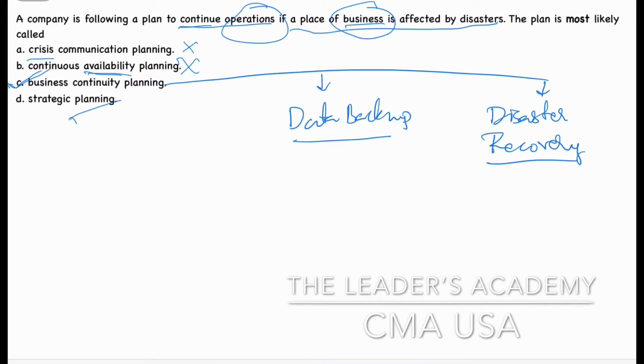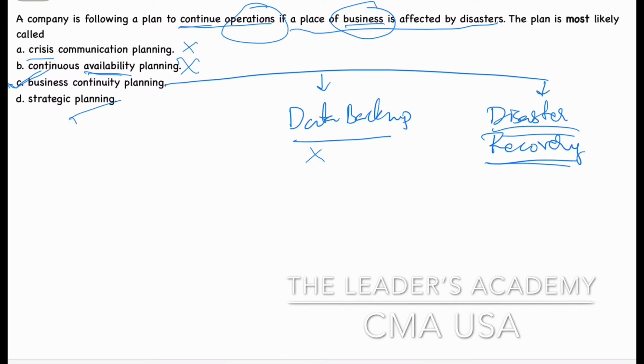Let's not speak more about data backup. I'll make another video for this. But let's speak about this disaster recovery. What is this disaster recovery? It enables the firm to carry on business in the event of an emergency like a natural disaster, where the normal business operation is going to get disrupted.